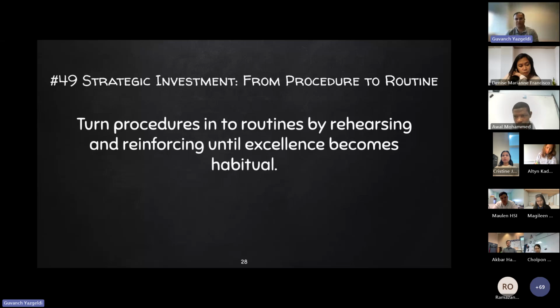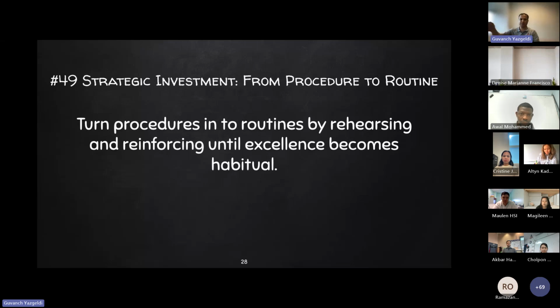So turning procedures into routines by rehearsing as much as, like before we ended our part one, that was very important. Like the question asked about how long it would take, for example, kindergarten. Again, age appropriate delivery or training rehearsal should be done. Maybe kindergarten will learn in 1 month, 2 months. You never know. But third grade and up, usually they're pretty good at grasping and doing this.